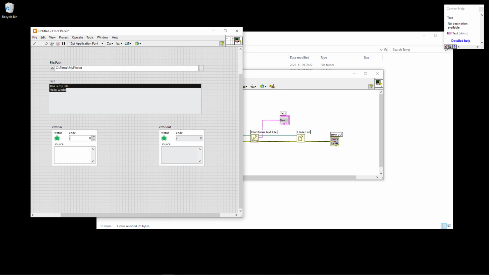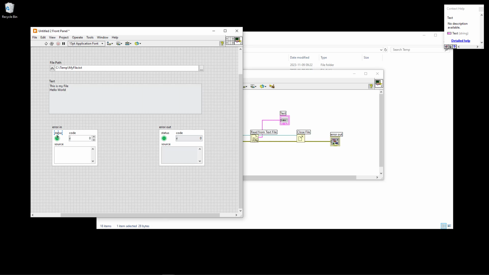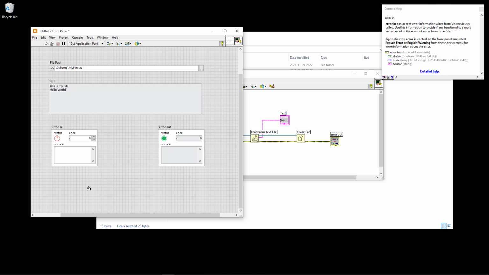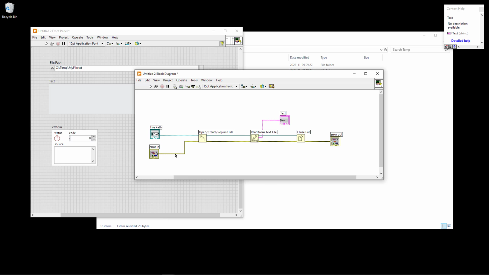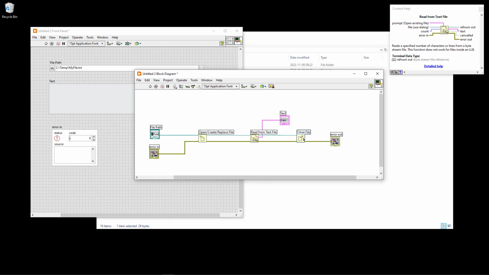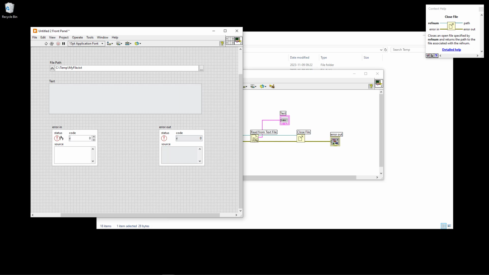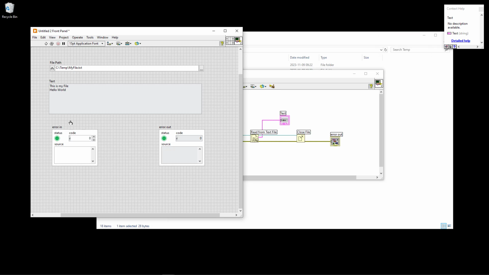Yeah, and then the text from the file has been put here, and so far there was no error in the code, but assuming I have some error here on the error in cluster, and then when I run my application now I will get no text here, because when this one is error in, then this will not be executed, and when you have an error here, this will not be executed, and this will not be executed. But I put it back to no error, run it, and then it's like this.